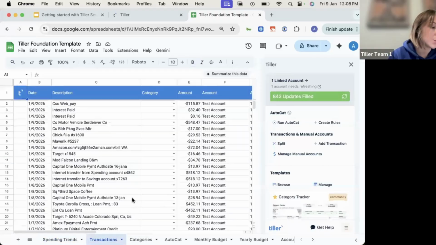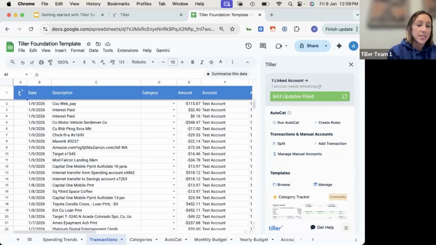Okay, so let's pop into the transaction sheet. This sheet is where all of your transaction data is going to flow in from the accounts that are linked. This is all information pulled in directly from your financial institutions or from your imports. So if you do have accounts connected through Yodlee or Plaid, they'll just get pulled in automatically. I'm again using my manual account. So this is all information that I imported via a CSV file, which I did in our previous demo.